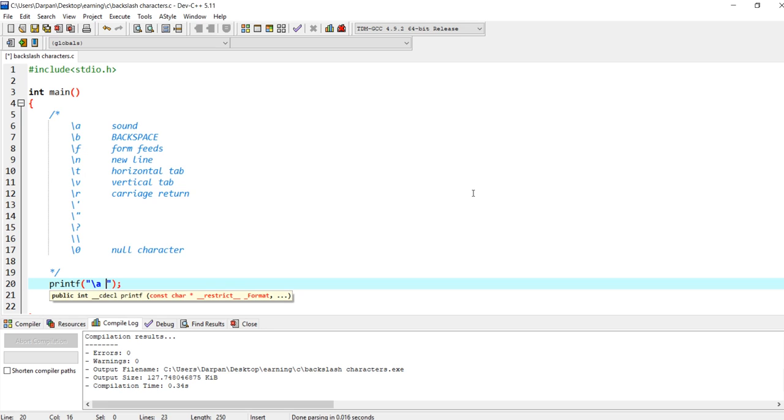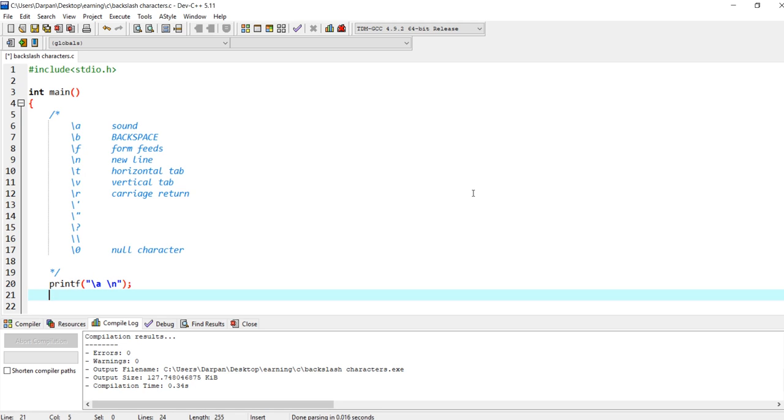Now backslash n will produce a new line. You always want a new line so that things don't get messed up. Now, to remove something, we first have to write something.